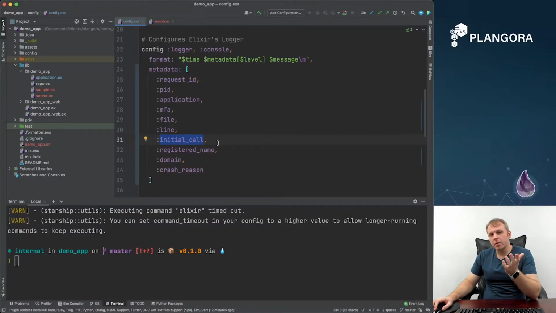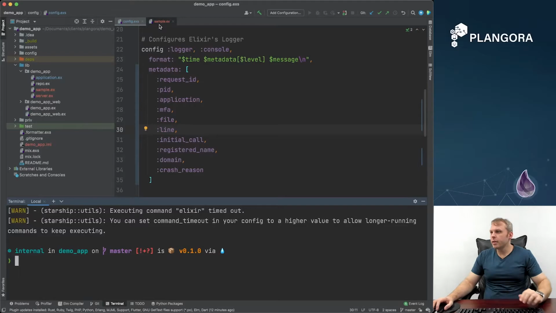There are a couple of these which I haven't been able to show off, which is initial call, which should be who called this function initially. I saw that this one, along with registered name, which would be like if you did a global ID for this thing, domain, which usually comes up as Elixir with your Elixir code, or else it could be OTP, or I think SASL, depending on which domain your logger is working in, and crash reason. Basically, all of these I got to work except for these. I tried playing around with GenServer to get some of these working, but I couldn't. So if somebody out there has gotten these working, can you let me know how to actually get them showing up in your logger? But in general, I've definitely gotten all the others to go.